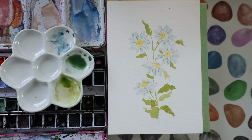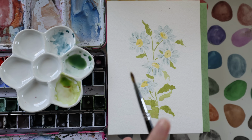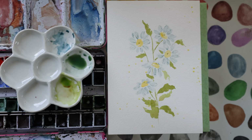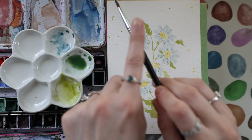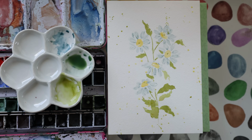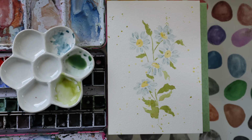All right, so there are the flowers. Let's add the finishing touch that I like to do. I'm going to take a little bit of cad yellow on my brush, and I'm going to tap it, and we're just going to splash the page with a little bit of yellow and also a little bit of that green. And there you have it. There is our first flower, our first day of Watercolor Month.